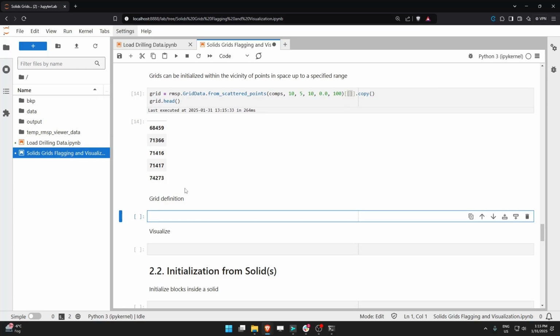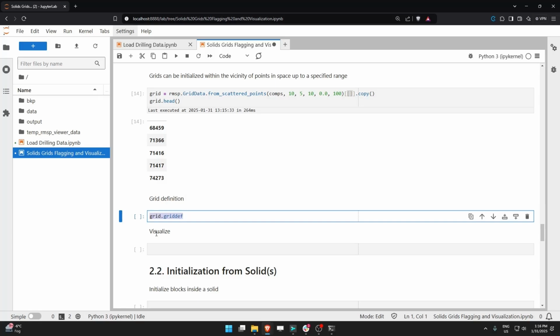Next, we can take a look at some elements of the grid data. The grid data is the data frame that holds the data that goes into the grid. But the grid specification is stored in a different object. Every grid data will have attached to it something called grid definition. To access that, we can do grid.gridDef.